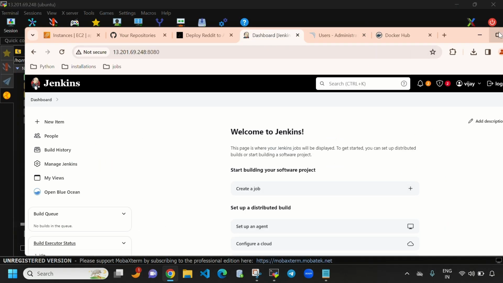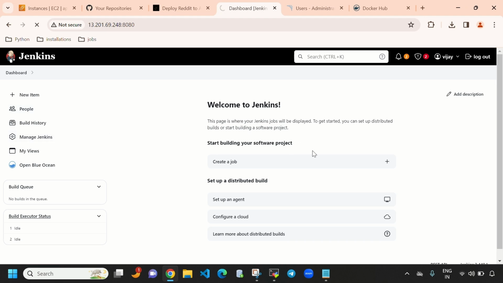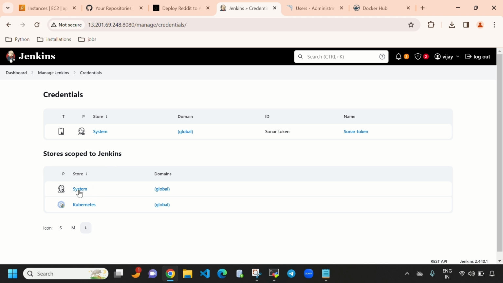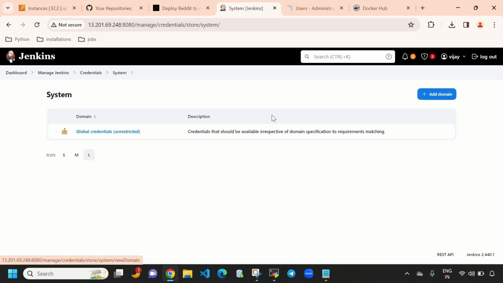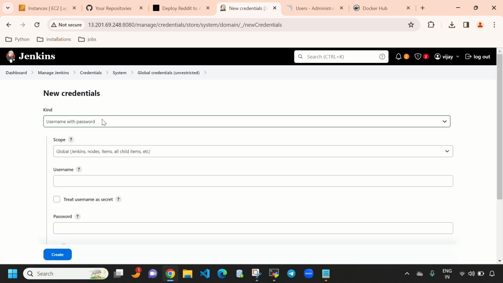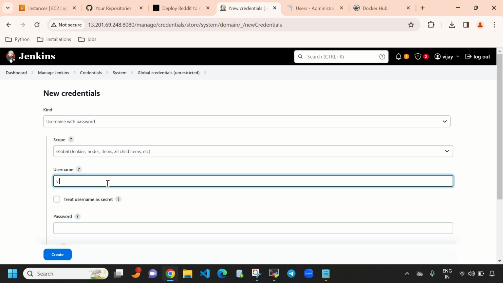First, we need to go to Jenkins and Manage Jenkins, and go to Credentials. Here you need to select System, then Global credentials, and Add credentials. Select Username with password. My Docker Hub username is Vijay Gidturi, and you need to give the Docker Hub password.